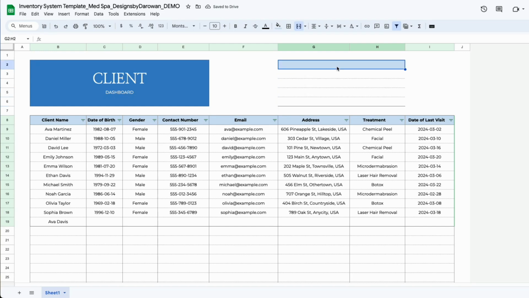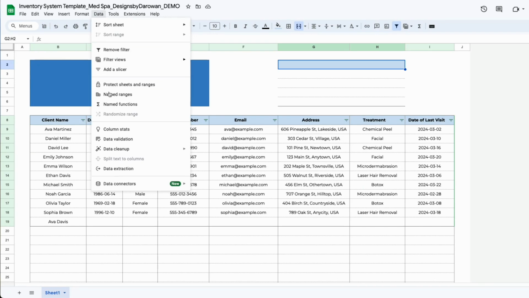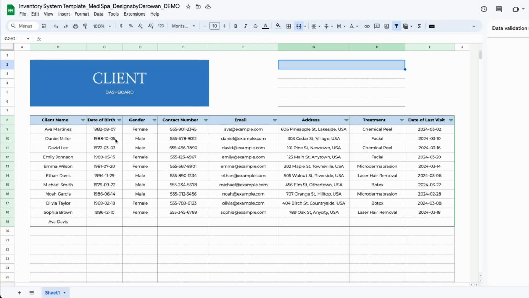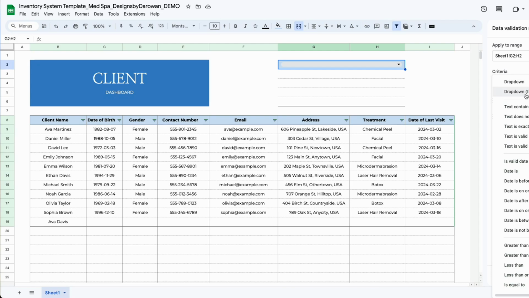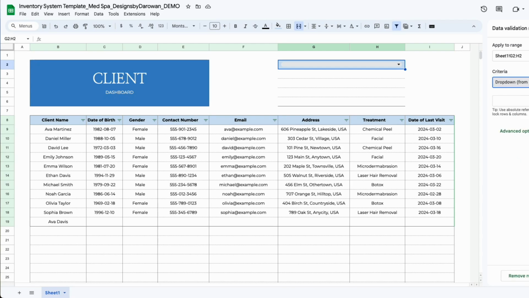All right, so we're going to use this as our dropdown for our client's name. So add a dropdown. You can right click and use the dropdown, or you can use the Data option here and click on Data validation. Okay, so those are the 2 ways you can do it. And when you get here, you see the option to add a rule, and dropdown is automatically selected. We're going to change that to dropdown from a range. Okay, and when this option is selected, you have the option to type the range. I like to select the range, so I would click on this icon that says select data range.